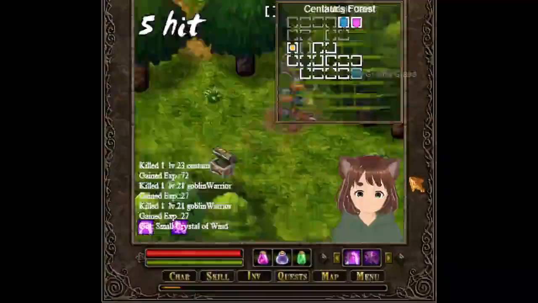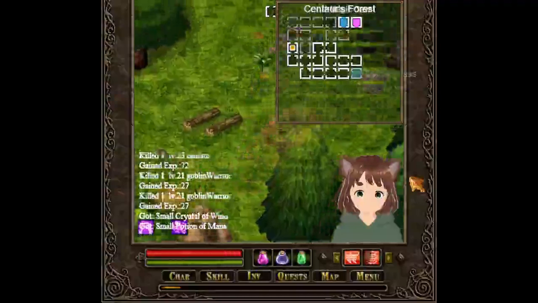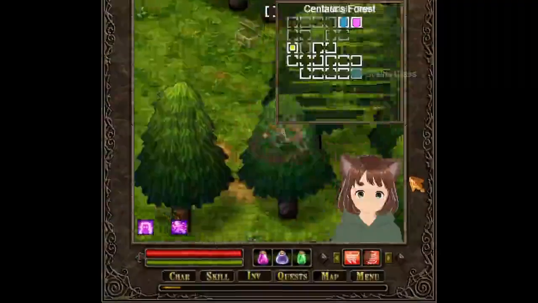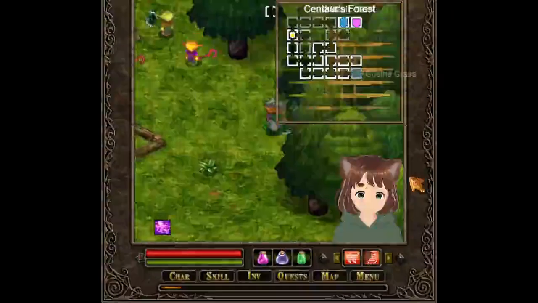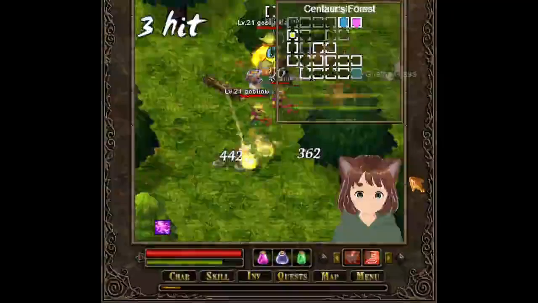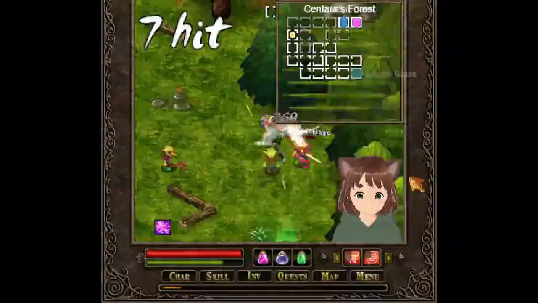Alright. Got a green crystal, some potions. Where are we? Okay, so we're going this way. Oh, goodness. Yeah. It's kind of annoying.